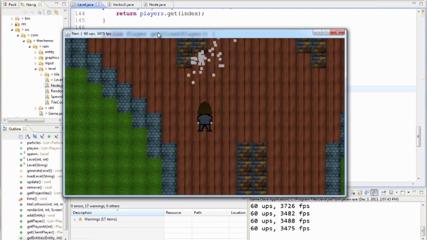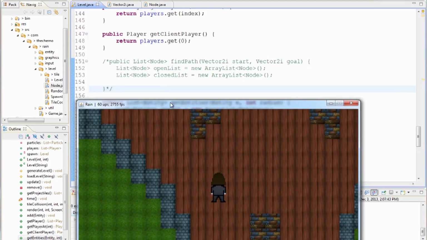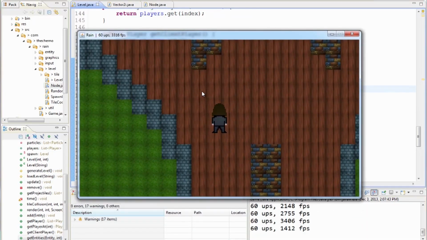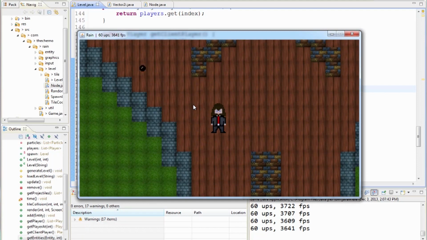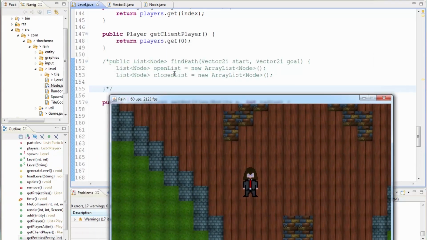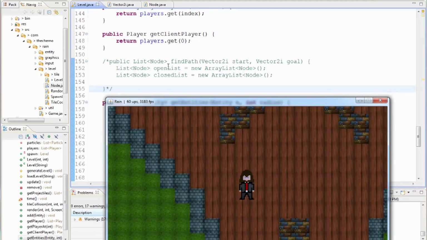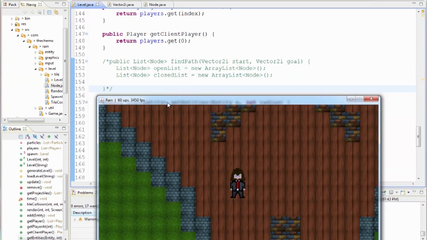So what we need to do here, and what this open and closed list stuff is, open list is every kind of tile in this instance. Of course, the A-star search algorithm doesn't actually have to deal with tiles per se, but in this case it is. So every tile here that we consider is actually put into the open list, all right? And then we remove them one by one from the open list and put them into the closed list. The closed list being, don't look at that tile anymore. It's been outlawed or something. But the open list is the tiles that we're currently considering.